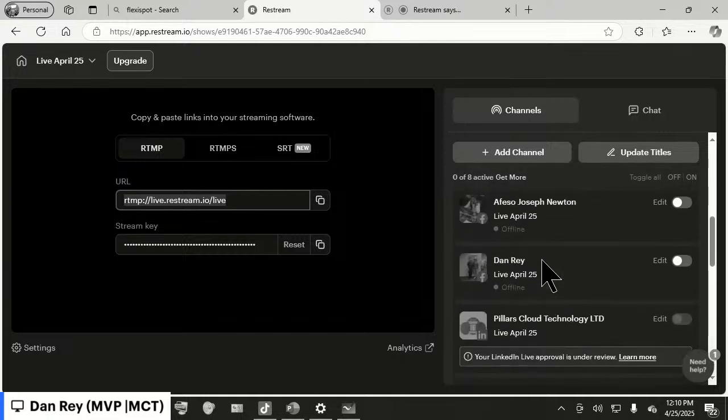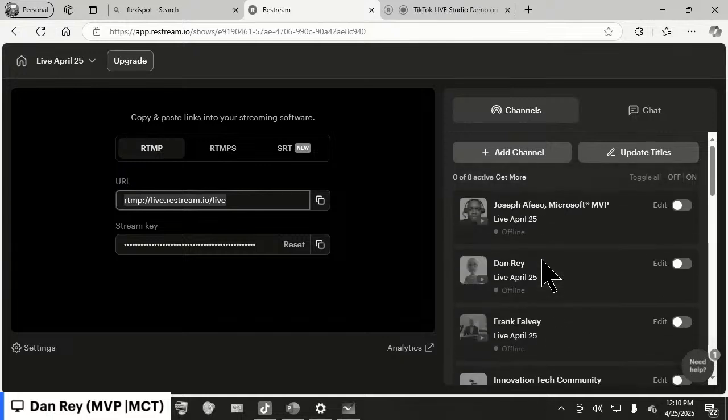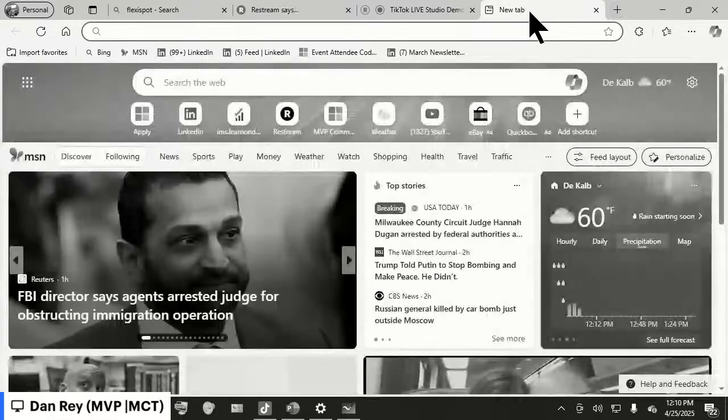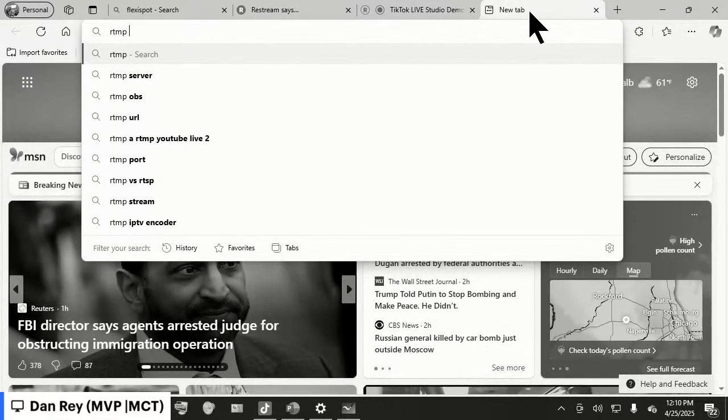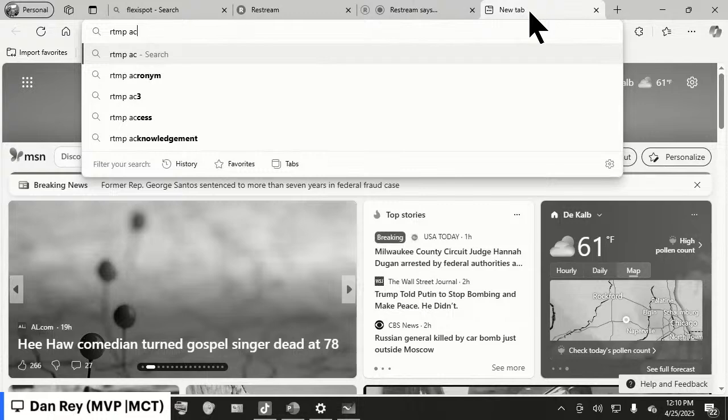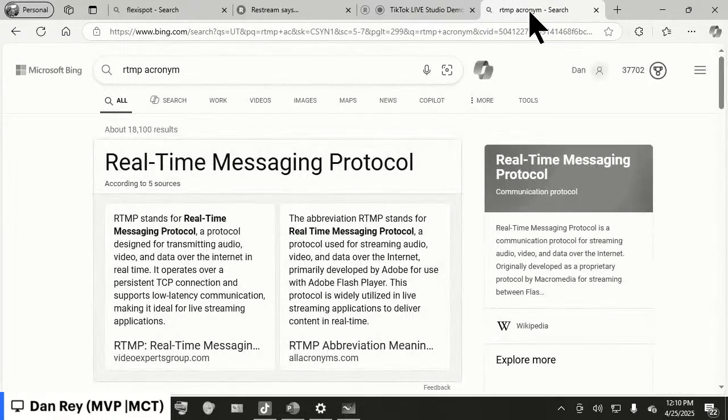And so this is how you configure that in Restream. You go to Restream, you decide whether you're using the Studio or RTMP, which stands for Real-Time Media Platform, I believe. Some of these acronyms you look up one time, and then you realize you've forgotten what the acronym stands for.